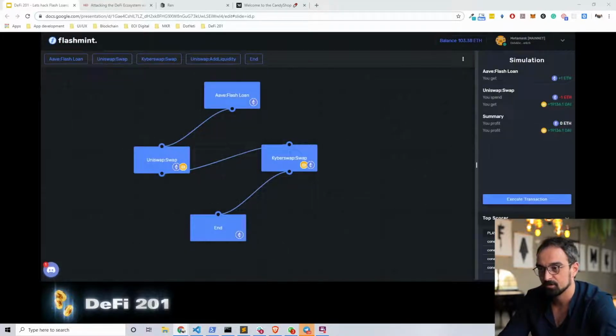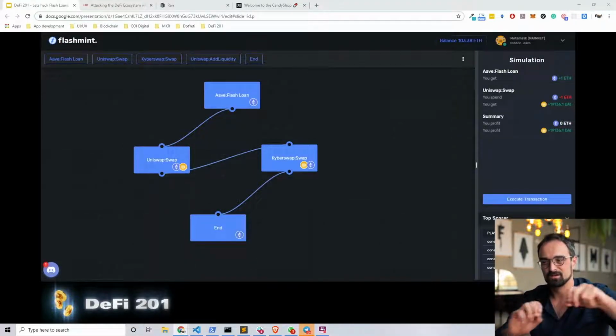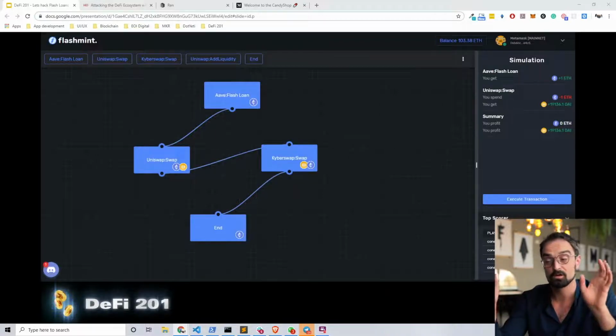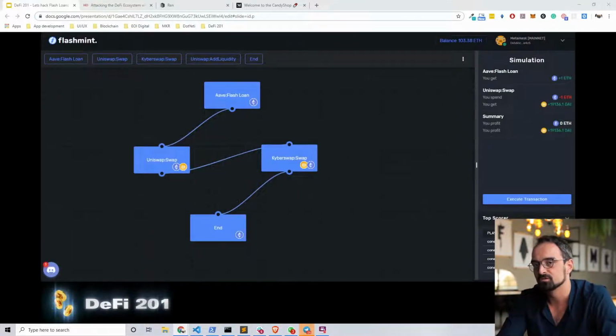So more on flash loans, you can see that this was built during the latest Ethereum money hackathon, where a group of people created this concept called Flash Mint, but there are actually multiple of these concepts. They built this nice click, drag and drop interface where you can say execute flash loan, do arbitrage swap, do arbitrage swap back, and end. Well, that's nice, but we are going to teach you later how to do this actually in Solidity. It's not that hard as you might think.